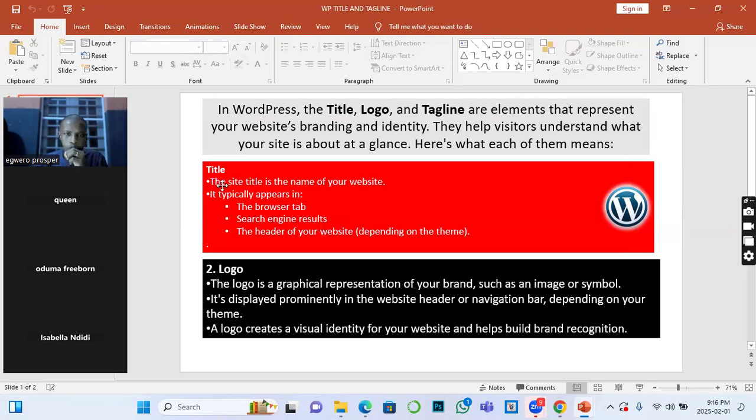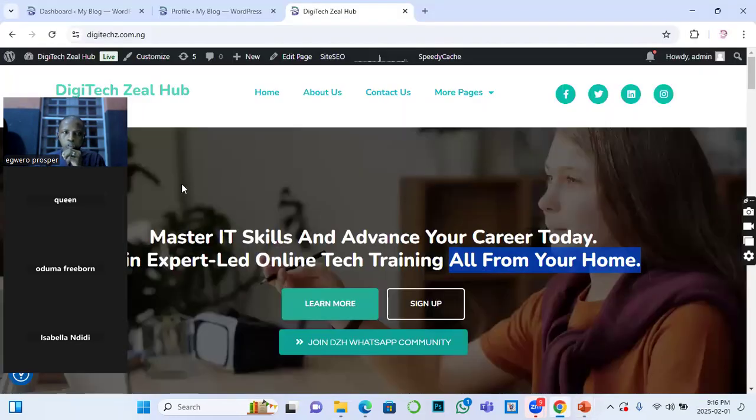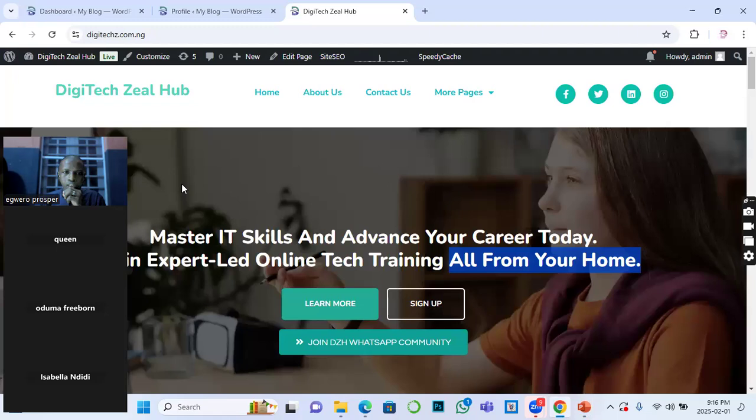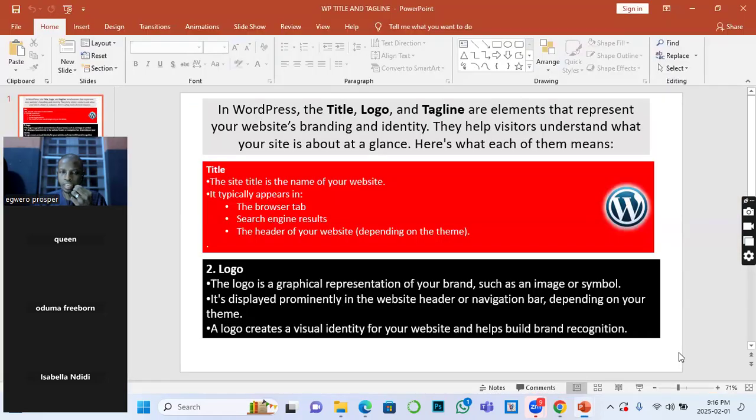Now, here, title. The site title is the name of your website. So if I go back to the website now, this Digitech Zeal is the title. So the title must be very attractive. So if I go back to the slide again, just to explain what it means, it typically appears in the browser tab.